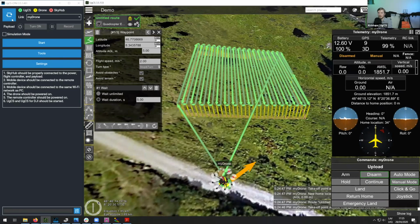So in this case, to save us some time, I will simply use the simulation mode on it. It'll simulate the way a real drone would act, and it will simulate radar data, altimeter data. So let's turn on the simulator mode now, and let's click on start.